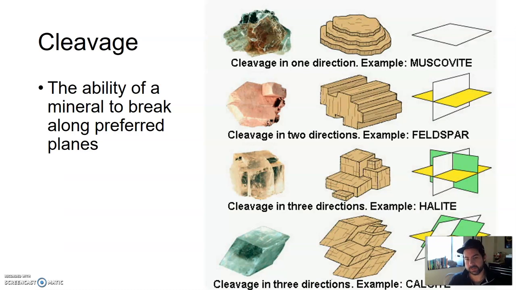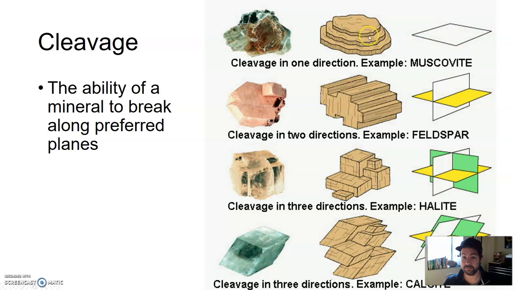The next thing we look at, it's kind of hard for an introductory geology student to pick this out, but it's something called cleavage. Cleavage is the ability of a mineral to break along preferred planes of weakness in the mineral due to the crystalline chemical structure. So in essence, it's how it breaks. If I were to take a mineral and smack it with a hammer, the way it breaks, that's its cleavage.